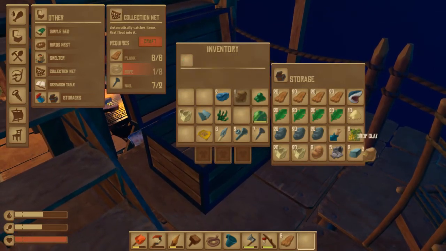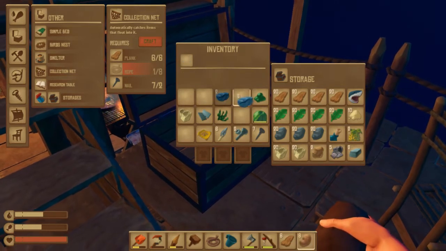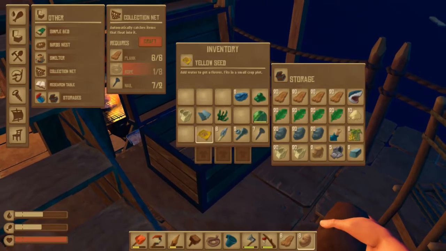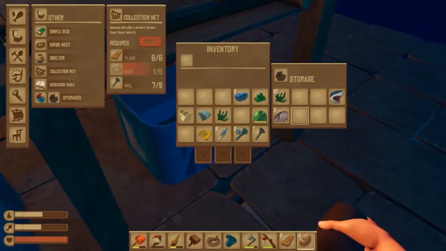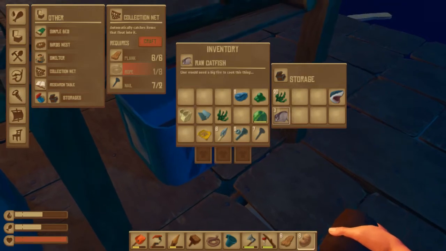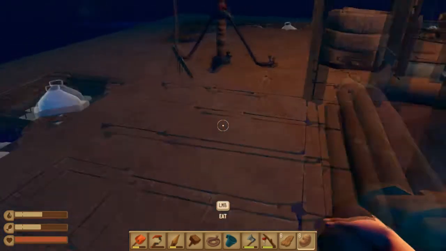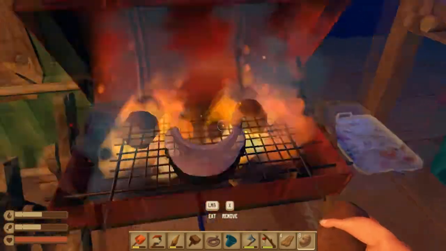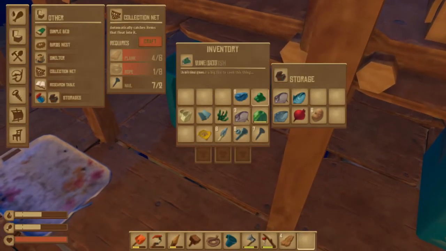This is the clay. I need to make a bowl. No. Oh, this is raw catfish. Okay. This is food. Oh. Hmm. That is quite good.